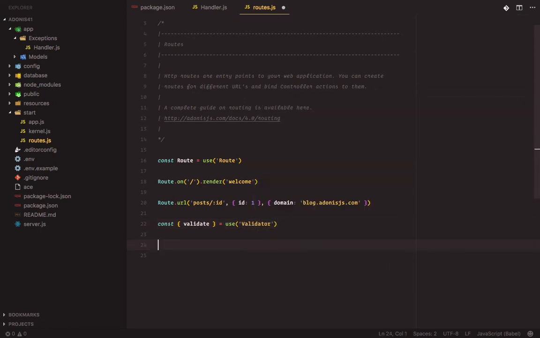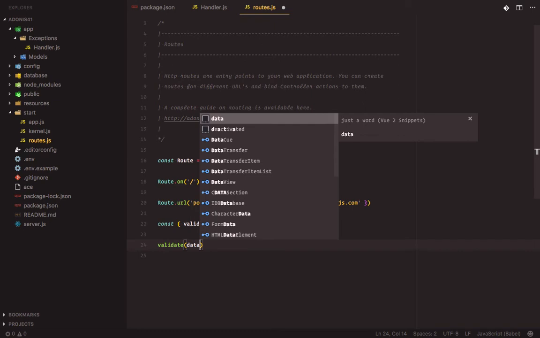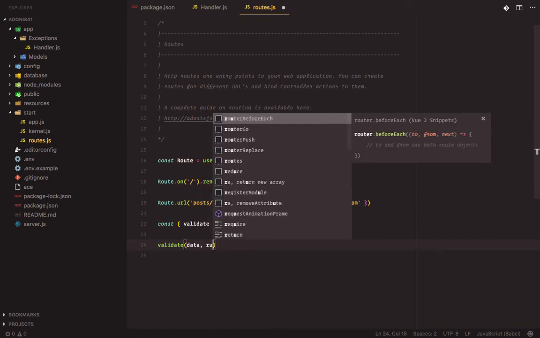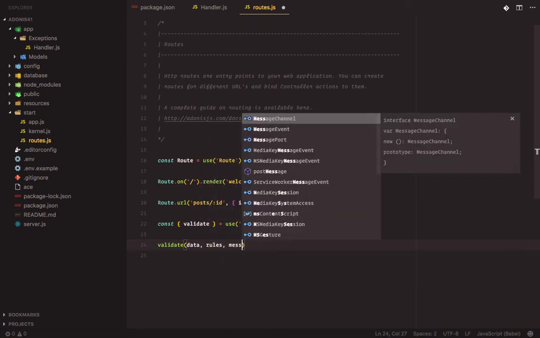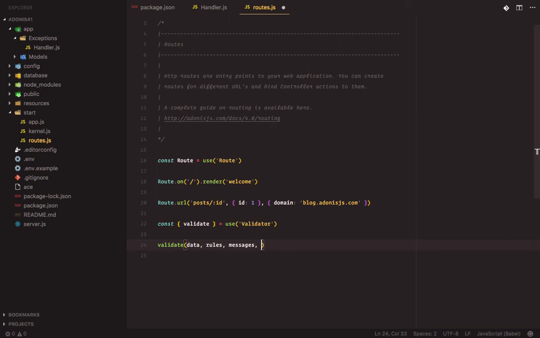and then we'll make use of the validate method like this. Pass in the data, the rules, our custom messages. Then we'll pass in the formatter. With the improvements, this will no longer work. So we have to pass a reference to the formatter.